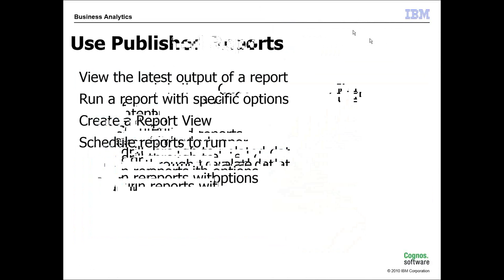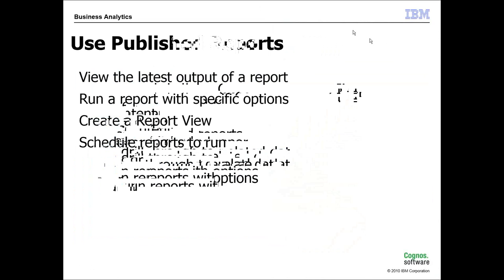So, published reports. These are reports that a report author has generated from their Report Studio or Analysis Studio, and they've now placed this report out in IBM Cognos Connection in some folder that a user could have access to. So what can they do? Well, they can either view the latest output of a report. So that means that perhaps somebody else had actually run the report and generated an output version, whether it be an HTML format or PDF format or so on. And then whenever the user or the consumer clicks on that link, they're going to see the last version of the output report.